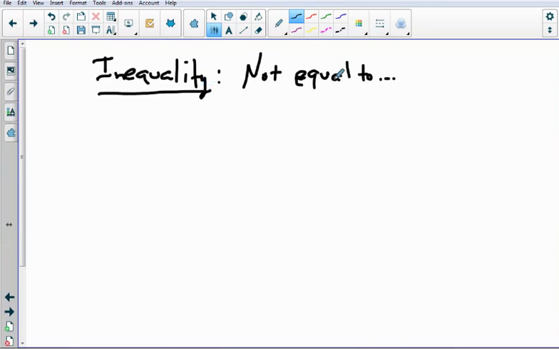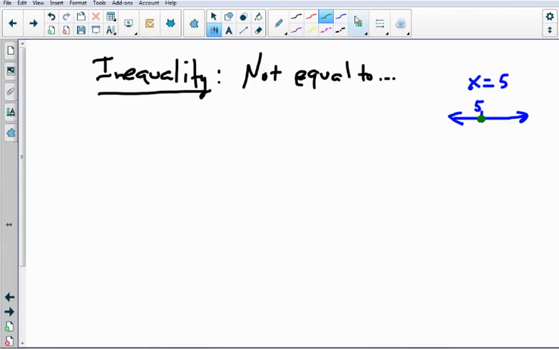Well, we know what an equality looks like. I'm just going to throw that off to the side over here, just to remind you: x equals some number, x equals 5. That's an equality. And if you remember how you graph that, you go on a number line, find where the 5 is, and then you put a nice big fat dot right there where that 5 is. And that's how you would graph that equality, not inequality, but equality of x equals 5.